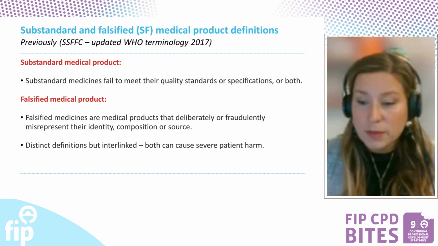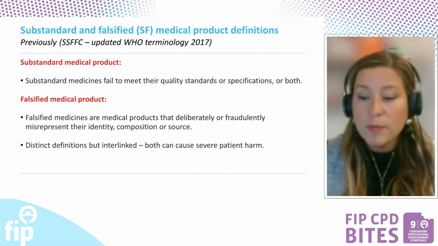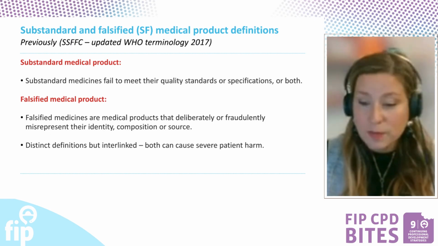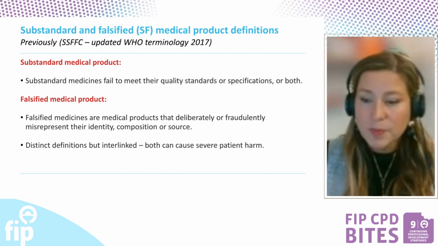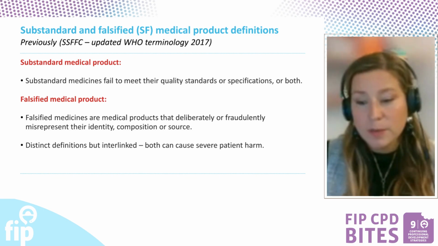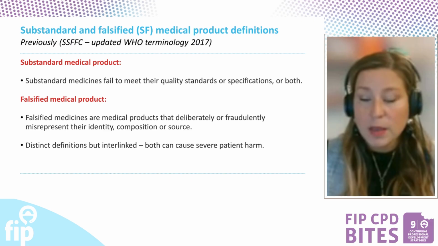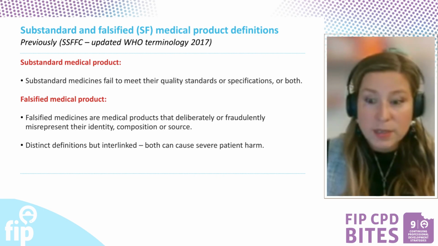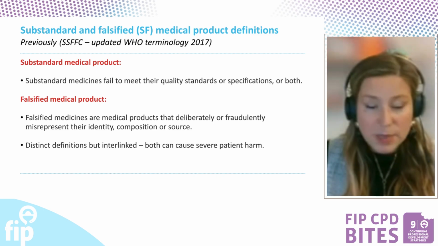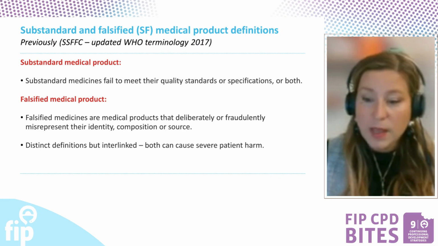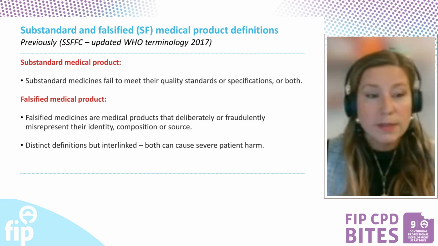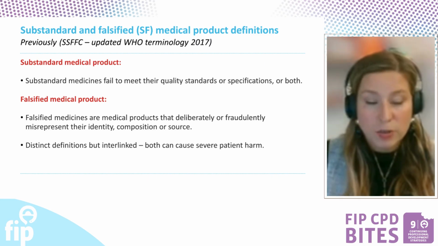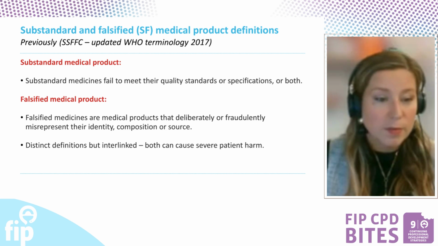While the causes differ, with substandard medical products this is usually accidental, and with falsified, again, the intent is criminal. Both can lead to the same outcome, serious patient harm. Recognizing the distinction is essential because each demands a different response. For substandard medicines, regulatory strengthening and quality assurance is the primary focus, whereas enforcement and international collaboration is required for falsified medical products.